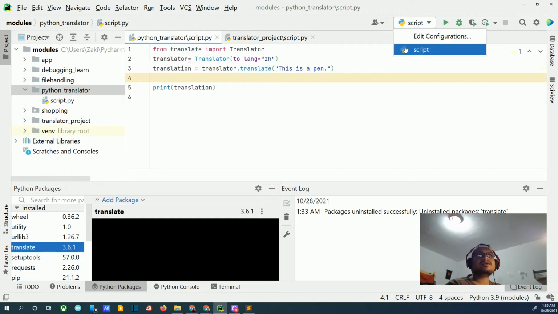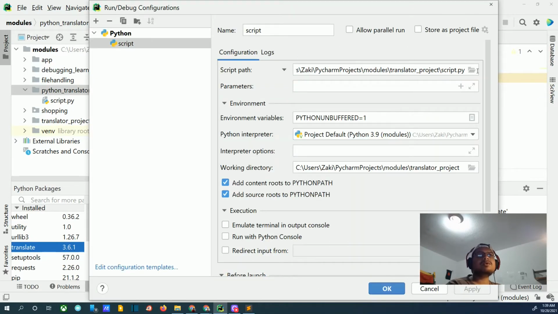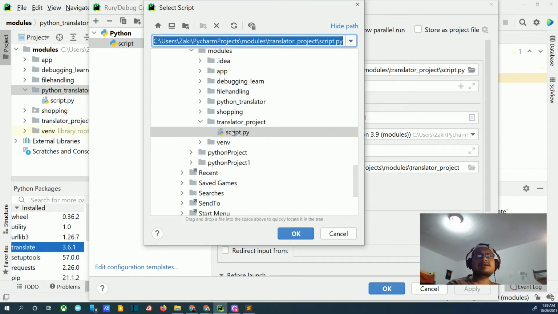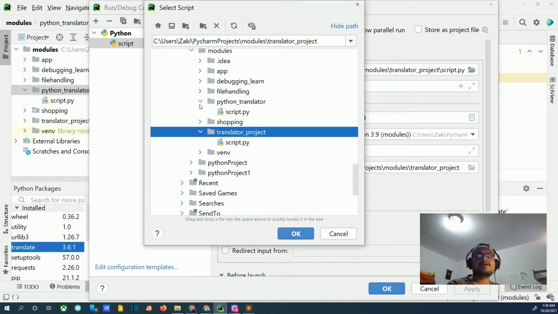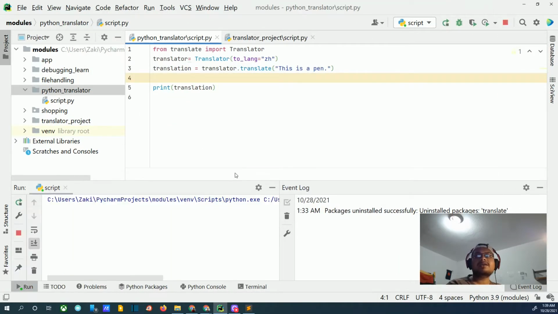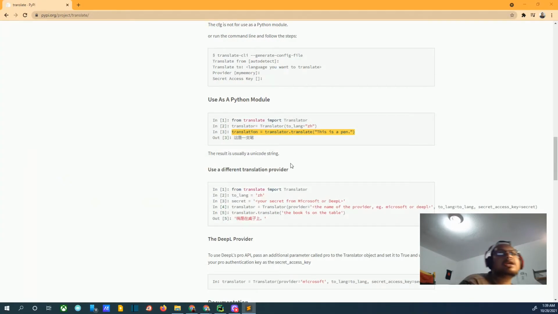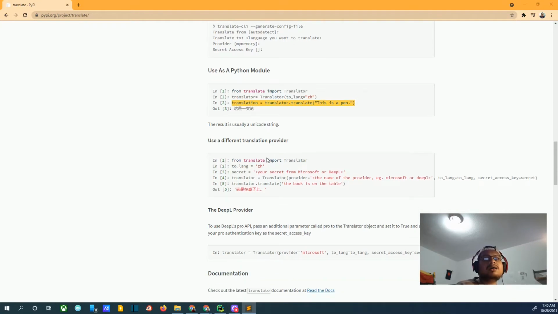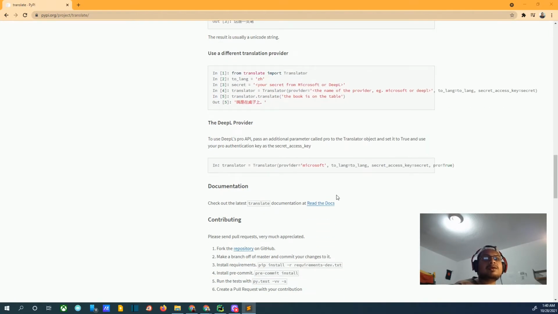I run the script from the Python menu, and yes, it's the Chinese language from the example in the documentation, but we can now make it any other language. Also, we can use a different translation provider. Here we are using Google Translator, but we can also use Microsoft or another provider for translation.